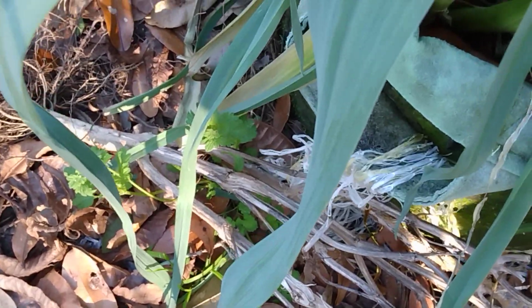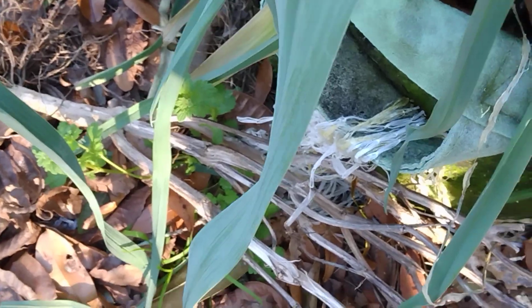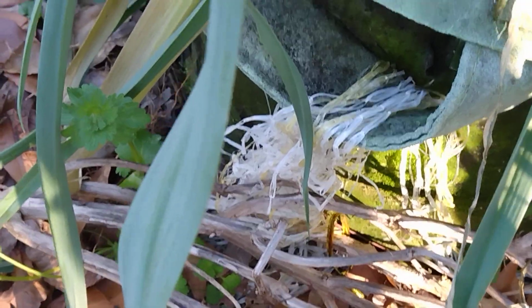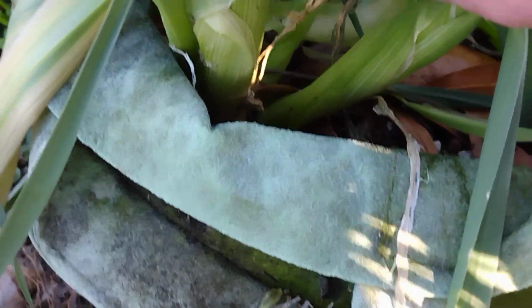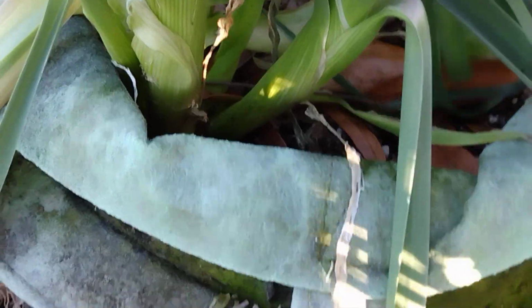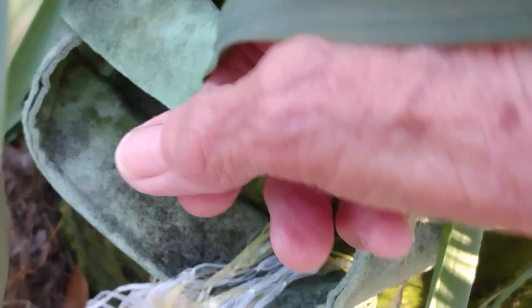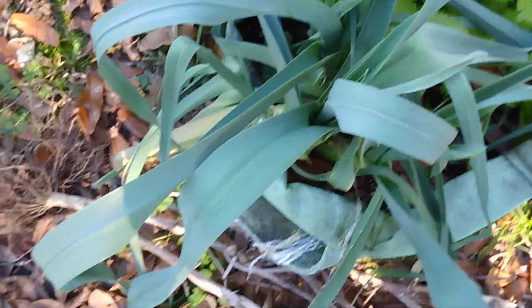I know I had some leeks in here. I'm smelling one of the leaves. It smells more like leeks than it does garlic, that's for sure. I don't remember having them. One thing's for sure, I didn't plant them this close. That makes me think it's an elephant garlic that had those little crumbs on the side of it. And these offshoots right here are from those crumbs. I guess the only way I'll know is to pull it up more, isn't it? Right. I hate to pull it up. It's an elephant garlic, but oh goodness gracious. I won't be just pulling it up, that's for sure.